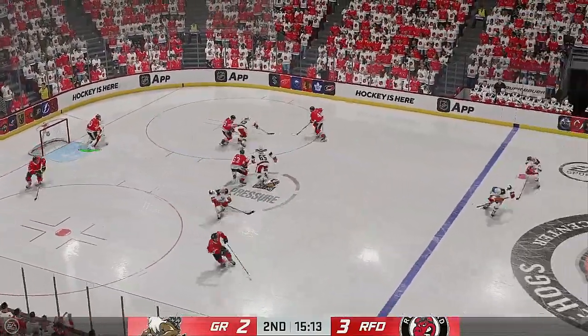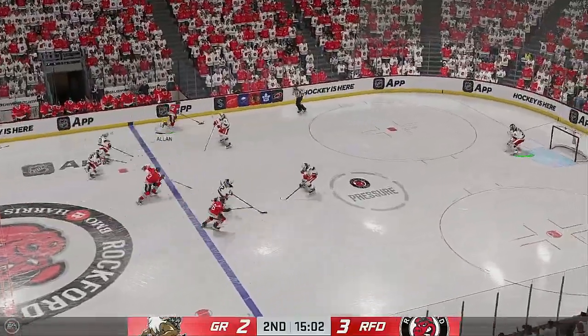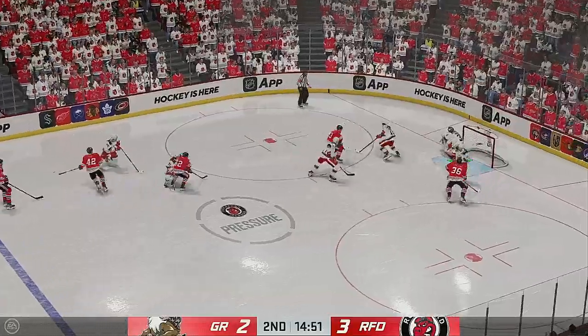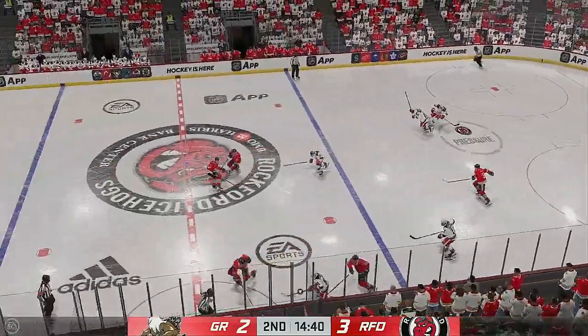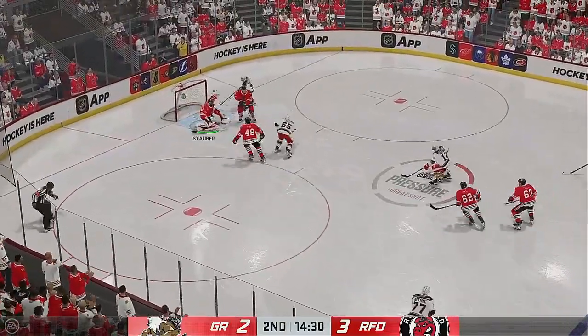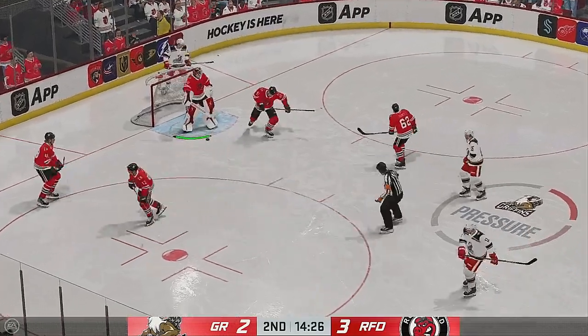Good heads-up play in the defensive zone. Puck scooped up by Allen. Nice zone entry on the left side. On the attack along the boards. Grand Rapids will play it from behind the net. Over the line they come. Takes a shot. Big time glove save.